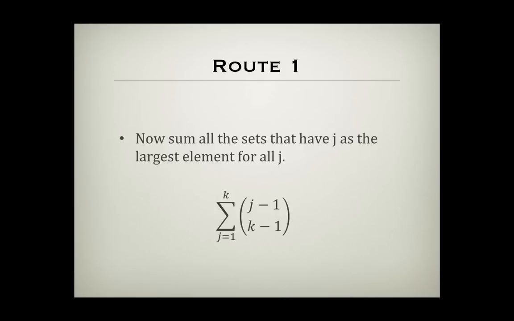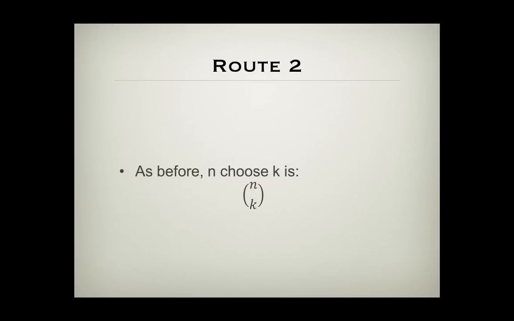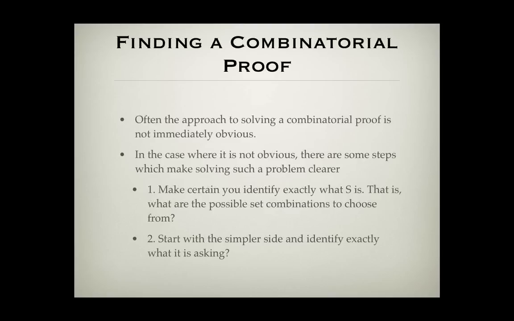In this way, the summation goes through the various elements in which a certain number is the maximum element, and then it sums all combinations in which that element is true. As it goes through the list of unique names for the University of Michigan, it will sum all totals where there is a certain unique name as the largest number. As it goes through, it will reach every unique combination of elements. And the second route is, as before, just as simple. It's n choose k. That is, choose k from a total of n elements.